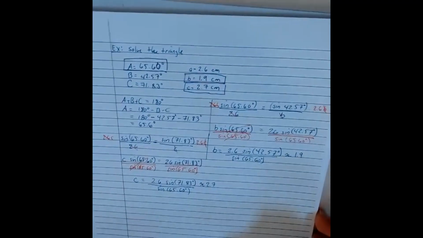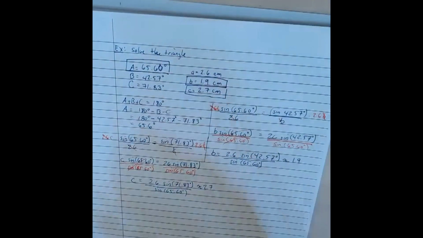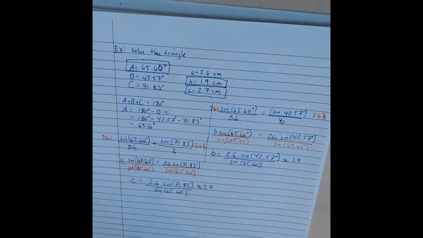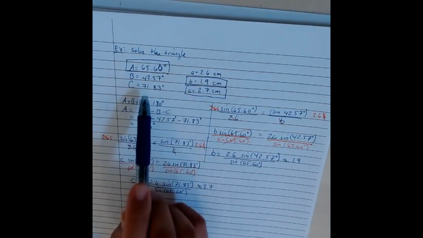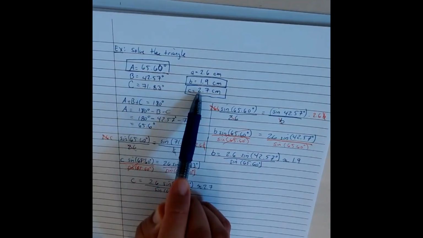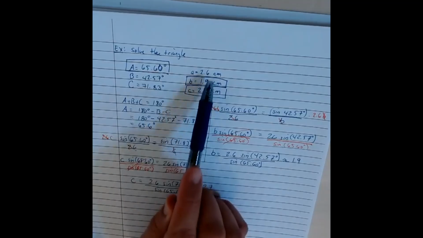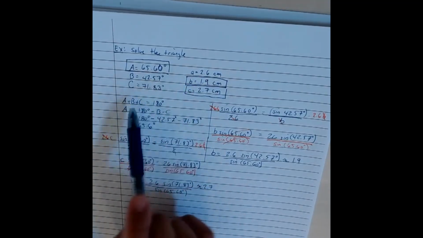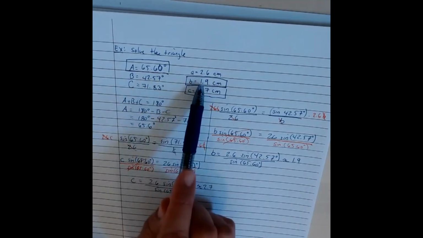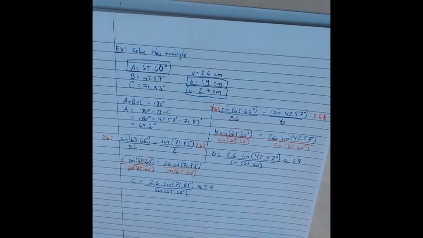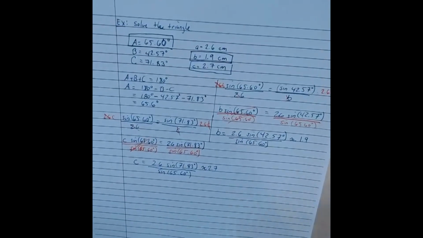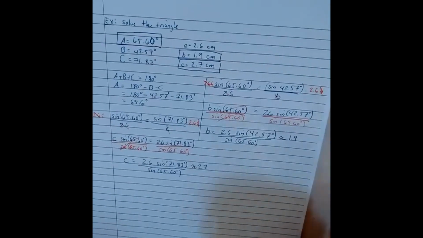One thing to note, this will come in handy later when some of these problems start having different kinds of methods that we need to use simultaneously. As a quick sanity check, notice the shortest angle is paired with the shortest side. The biggest angle is paired with the longest side, and the angle that's in between, the side length is also in between. That's a good way to double check things. At the end, if you haven't made any major mistakes, the shortest side should be paired with the shortest angle. The longest side will pair with the longest angle. Think about that geometrically, and that should make sense. One hopes, yes.